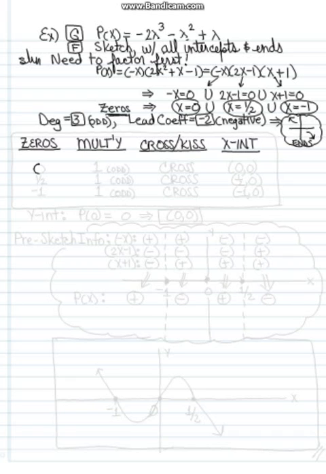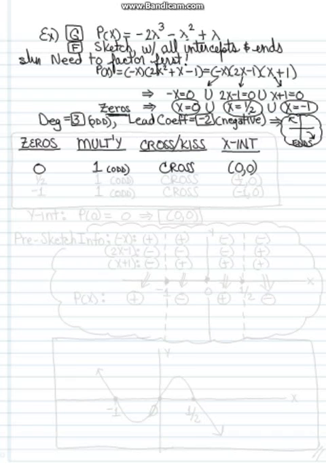First, we look at the root or the zero, x equals 0. Okay, what is the multiplicity of this? We'll look back at the factored form. This root, 0, corresponds to the factor negative x. And outside of negative x, there was the invisible first power. So this is multiplicity 1, which is an odd multiplicity. That indicates our x-intercept is a cross, and it's represented by the ordered pair 0, 0.